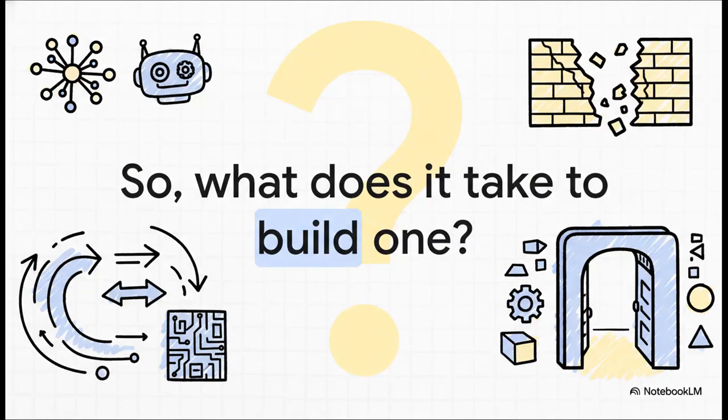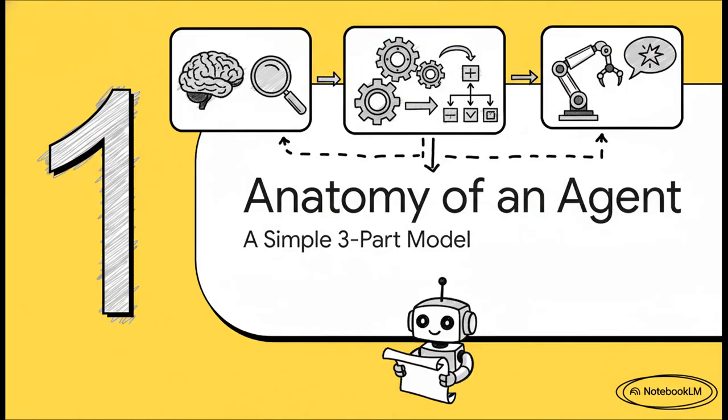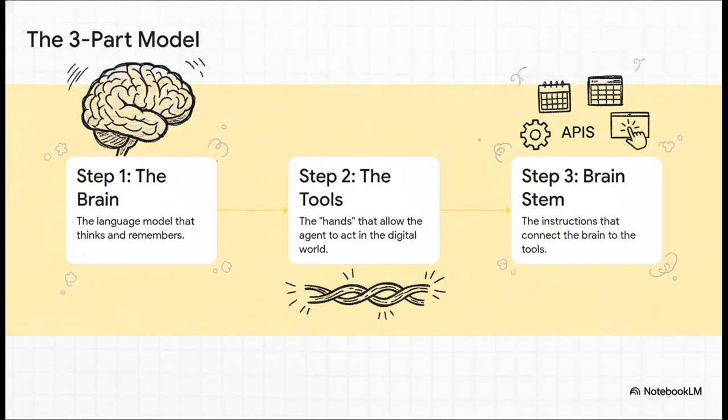Okay, so building an autonomous agent. That sounds kind of complicated, doesn't it? Like you'd probably need a PhD in computer science or something. But the good news? It's actually way, way simpler than you think once you get the basic idea. The barrier to entry here has basically just disappeared. So we're going to break it all down with a super simple three-part model. Just think of it like the basic anatomy of an agent. Once you get these three pieces, I'm telling you, you'll have the key to building pretty much anything you can dream up.